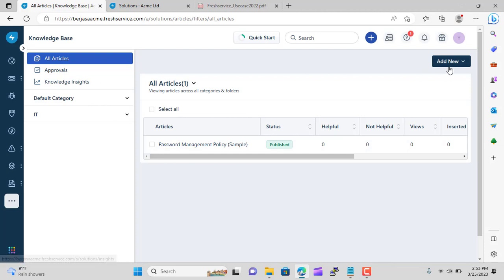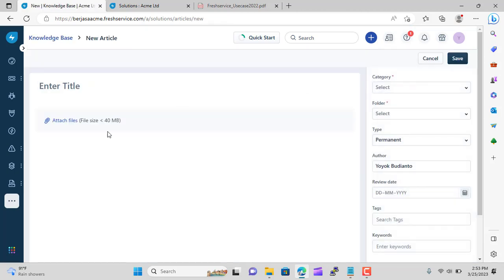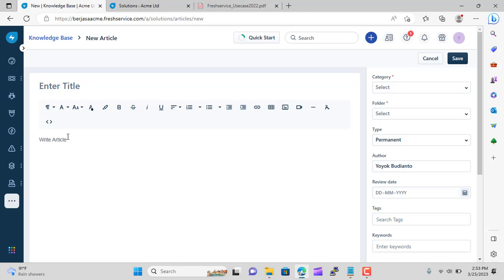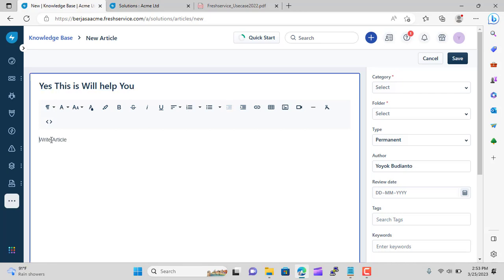Adding categories. The solutions in your knowledge base are broadly grouped under categories. This makes it easier for both customers and agents to isolate and identify the solutions they're looking for. To add a new category, click on the Solutions tab from the left sidebar. On the Solution page, click on the Add New Category button on the top at right side of the page.